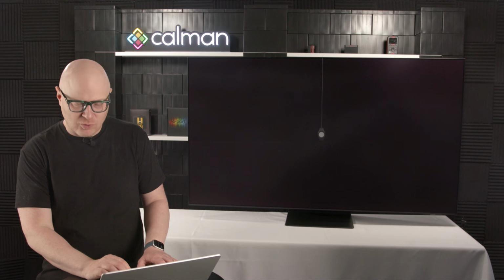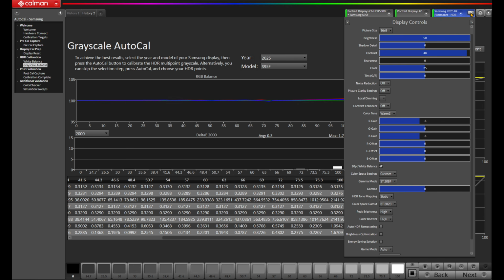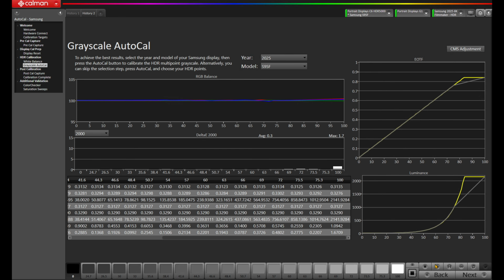We just need a little more green. So I'm going to come back up to the DDC. I'm going to remove some blue, which is going to add a little green, take out a little red, and measure again. Okay, that came in really nicely. We now have a max error of 0.5 and that 100 came down. If we take a look at the XY, we're at 0.3125, 0.3285, right where we want to be.